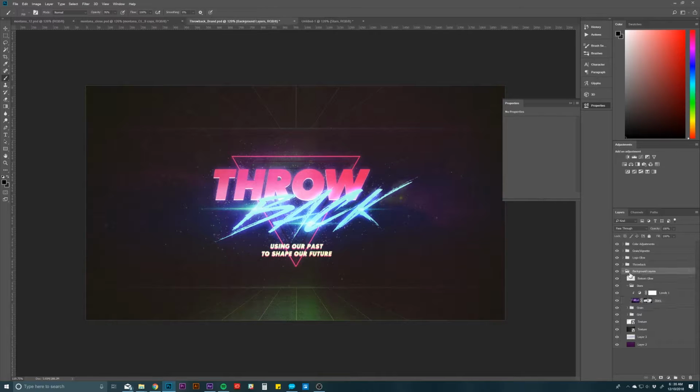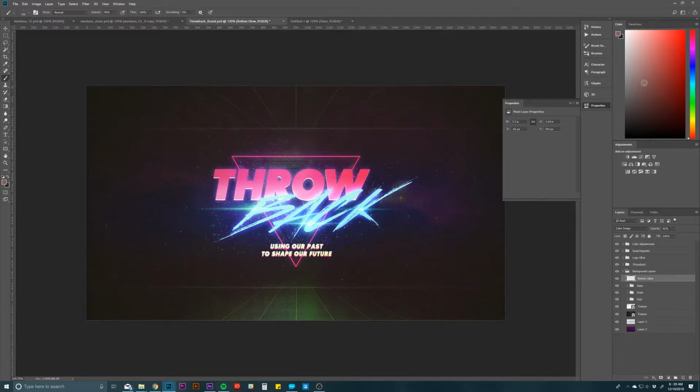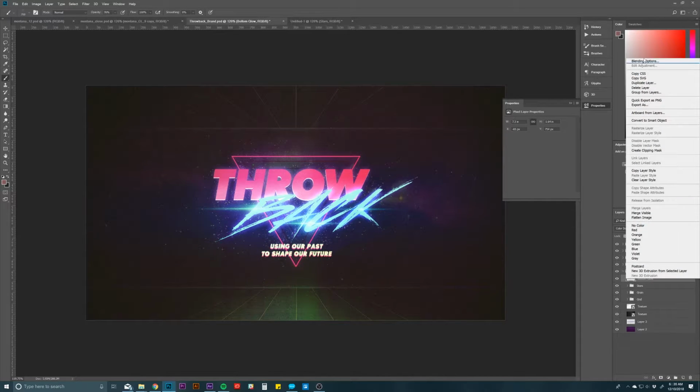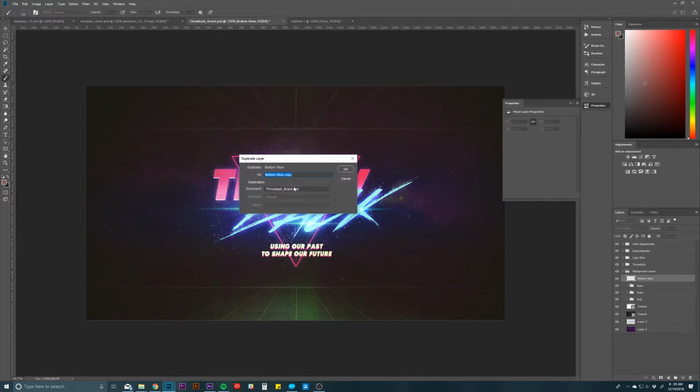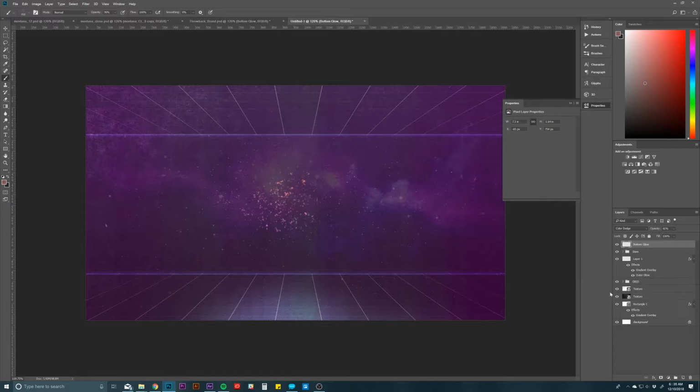Now I have it nice and dark, so we'll eventually get to the bottom of how that's nice and dark. Then I have this bottom glow, which creates this nice green glow, and that might be from some of the color adjustments, but let's throw that over here. Duplicate layer. So here it's a color dodge at 41%, so I'm going to do normal, and it's a really light blue glow.